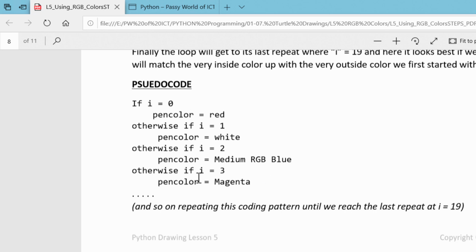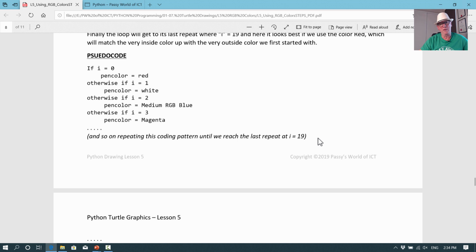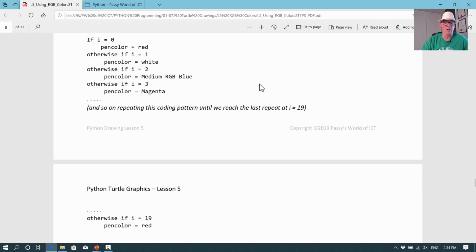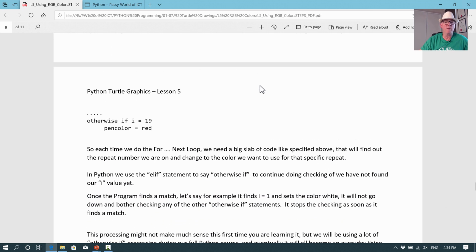If we've finished all 3 of those and we're actually on this one with our I number, because the I number, each time you do the loop, keeps going up. It goes from 0 to 1 to 2 to 3 to 4 to 5. And that's how Python is counting, the program's counting to do all 20 little hexagons. Well, the big hexagons, and getting smaller and smaller till the baby one in the middle. That's how it's keeping count and knows to finish when it's done 20 of them, but it counts from 0 to 19, which is kind of just a computing thing you've got to get used to for all computing languages, just about. And so we keep going down until we have an otherwise if we're on that last one, if I equals 19, we want to change it back to the original color of red.